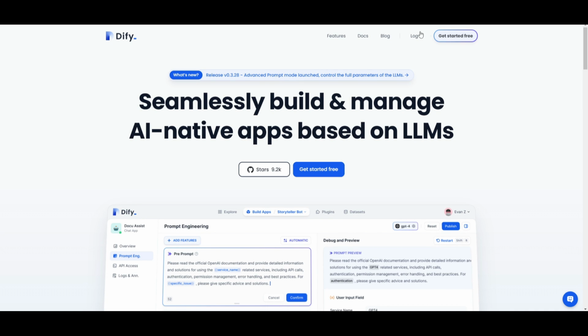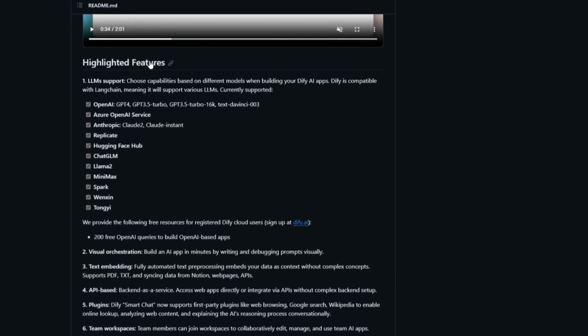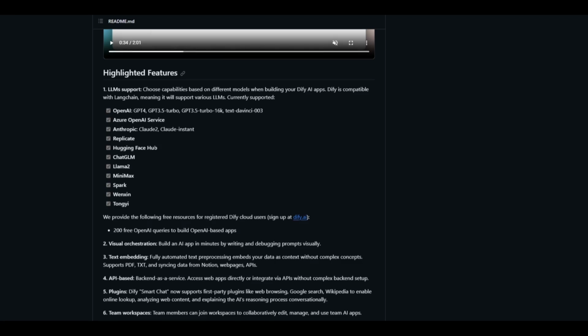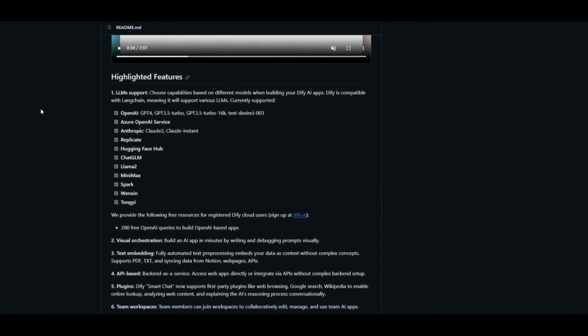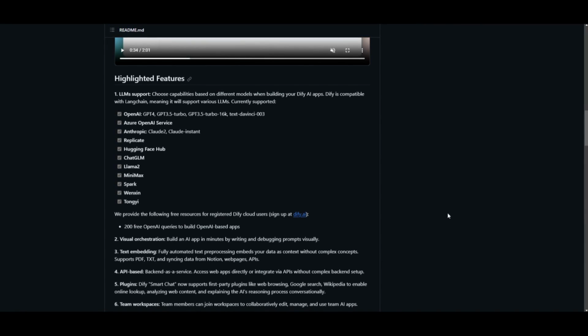What you've got to do is just create an account and you can get started right away, which we'll do right next. Quickly, let's go over some of the cool features. We talked about how you can use different large language models. You're able to utilize LangChain, Hugging Face, and Replicate to utilize open source models. You can see that there is access to a wide range of different options in terms of utilizing large language models to create applications.